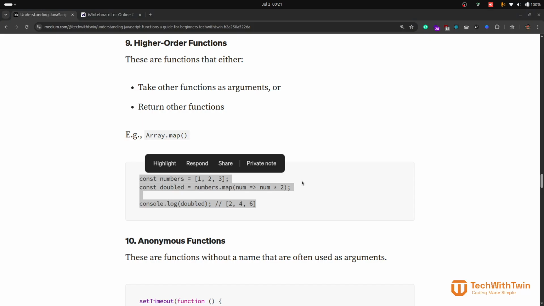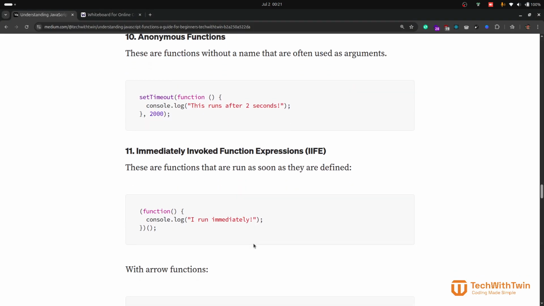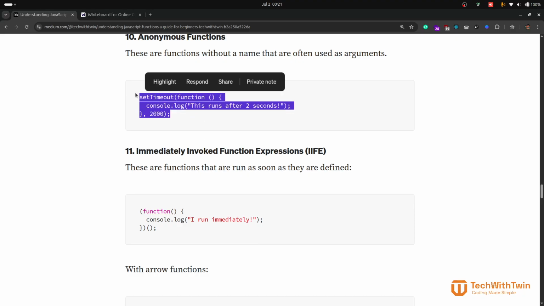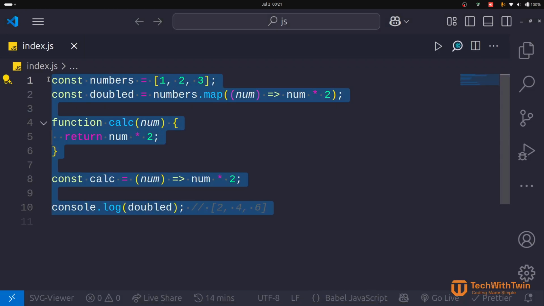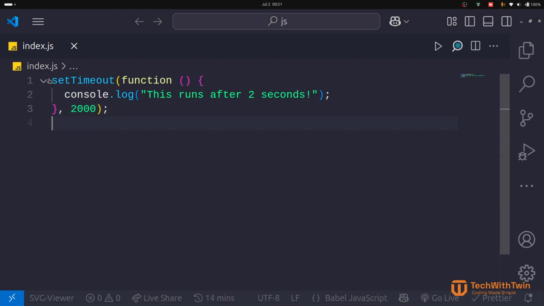Still the same thing. All right, the next thing you need to understand is the anonymous function. An anonymous function is a function with no name, and they are usually used as arguments to other functions. So if I rub all these and do this, setTimeout is a function.